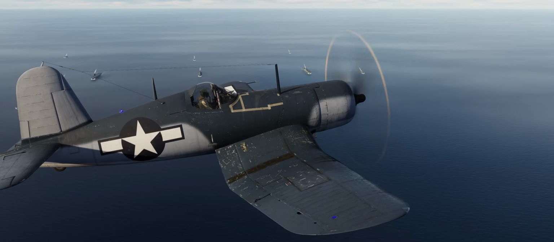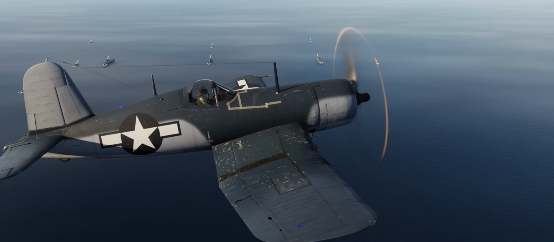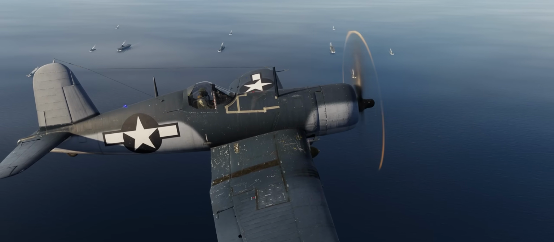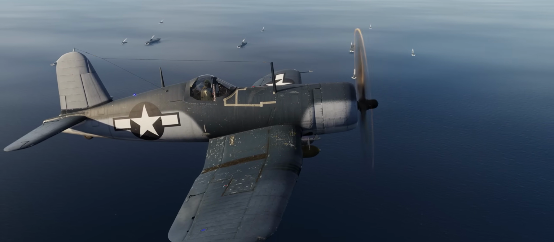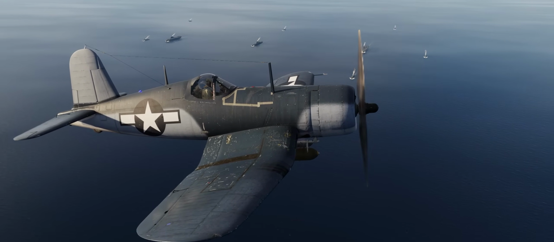This was a pretty big ask at the time, so Vought responded with a pretty radical design. They took the most powerful engine they could find, the Pratt & Whitney R2800. They combined it with the largest propeller they could find, and then they designed the rest of the aircraft around that problem. Well, that's where the Corsair's signature bent wings came from.